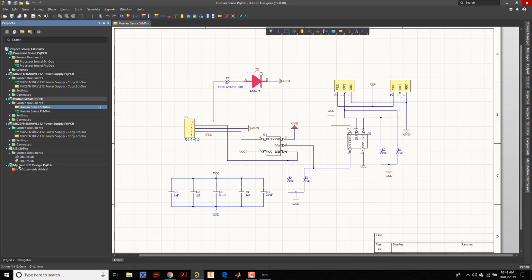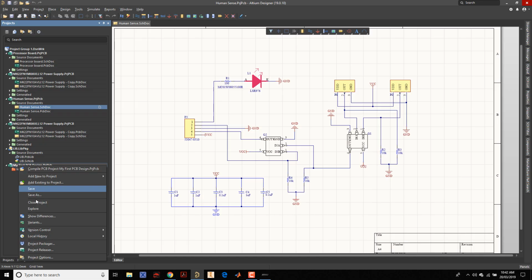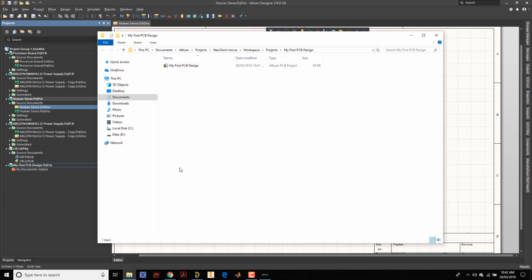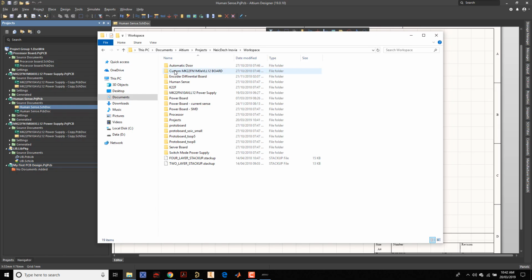See, it has been created here. It's a project. We can find where it is by right clicking and going to Explore. It's been added to Documents, Altium, Projects, Negdet Innovia, workspace. These are projects I've been working on, so I've grouped them. You can find it at My First PCB.